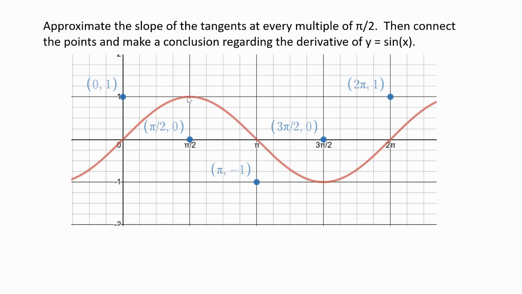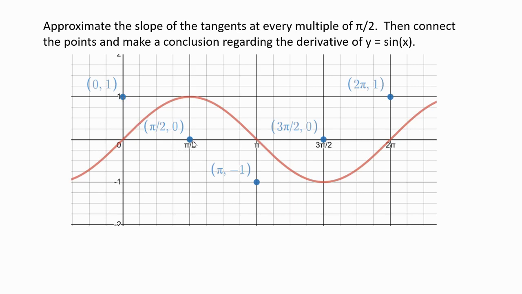So anyway, remember, we're trying to figure out the derivative of the sine function. If I asked you to approximate the slope at 0, a lot of you would say it's probably 1, because this looks like a positive slope going this way. And I'm going to agree with you. The slope of the sine function at 0 is actually 1. So I'm going to plot that point and see if I can come up with a graph that represents what this derivative is going to look like.